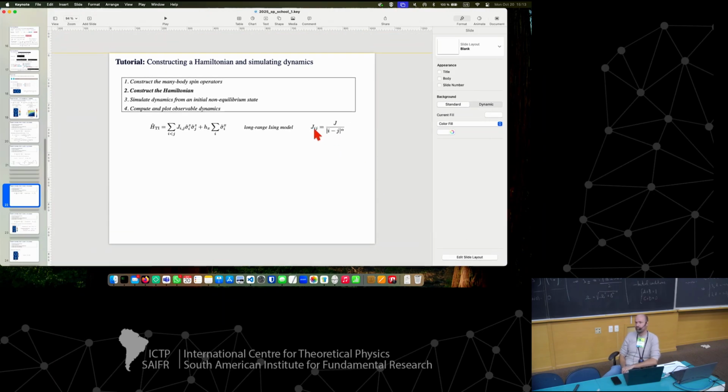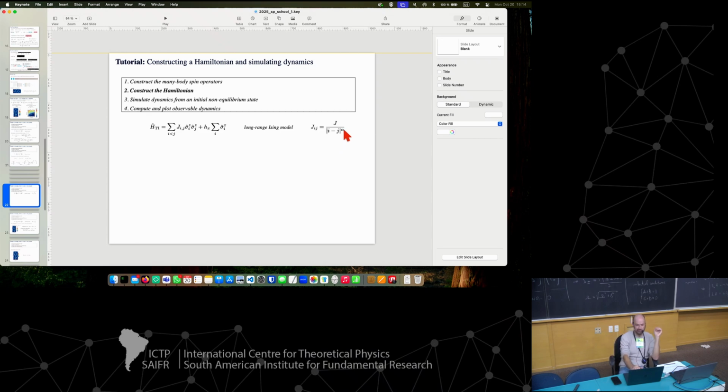I want to have in particular a coupling matrix that was implemented in this experiment. What they did is they had a coupling that decays as a function of the distance between these spins. Here I have this index i of the spin. The distance would be i minus j, and then I take the modulus of this to some power alpha. And this alpha is the power law on how quickly your interactions are going to decay.